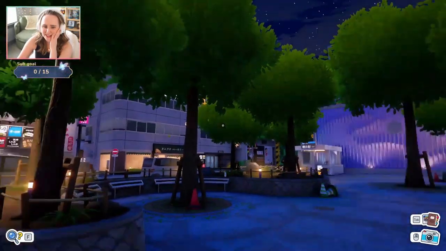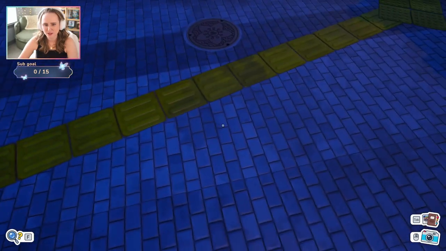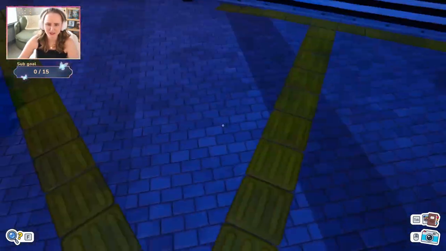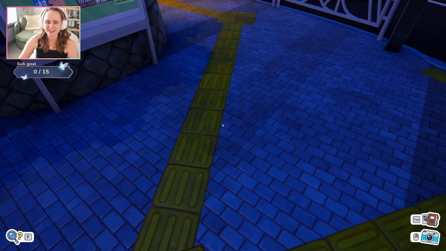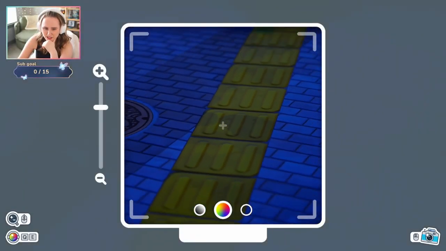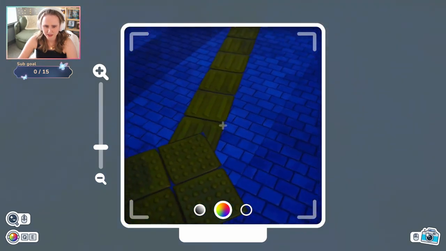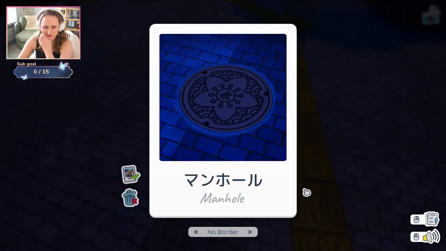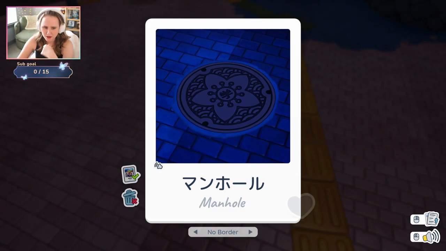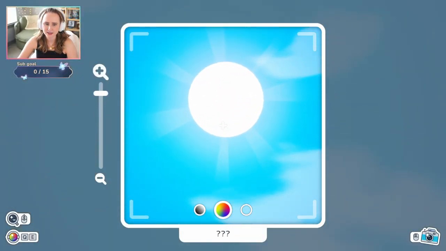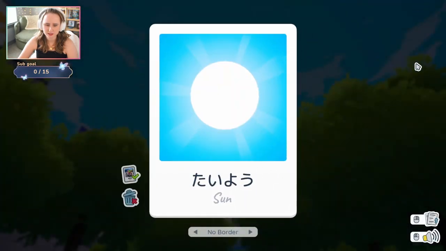So this is like a really nice go-between, especially when it comes... Oh, I hated these things in Japan. Makes sense though, because it's for the blind, so they can get to where they gotta go. But man, these things get stuck when you put your luggage over them. But yeah, this is great. Love it so far. I didn't realize it had so much involved. Can I take a photo of these? I guess not. What about this? Manhole. Oh, it's daytime now. Oh, the sun. What is the sun in Japanese? Taiyo. I didn't know that one.